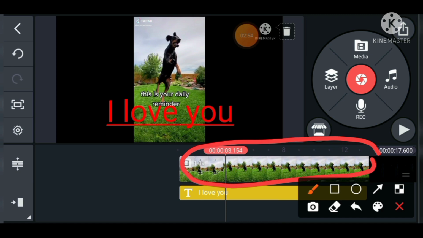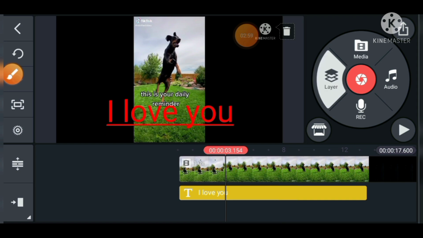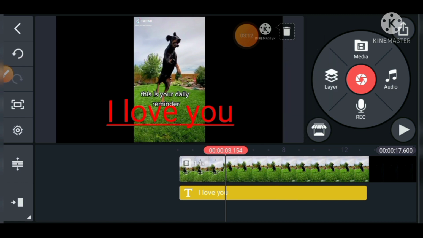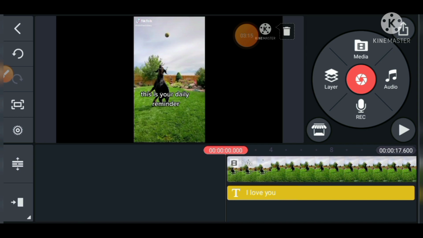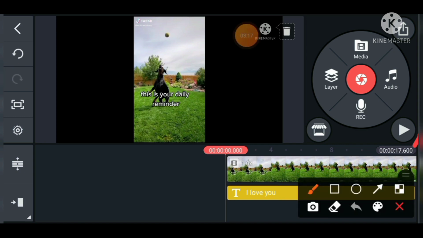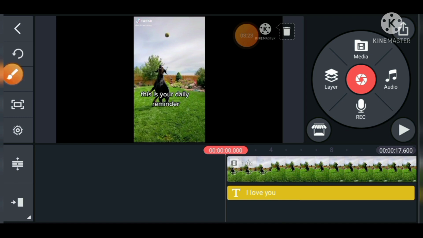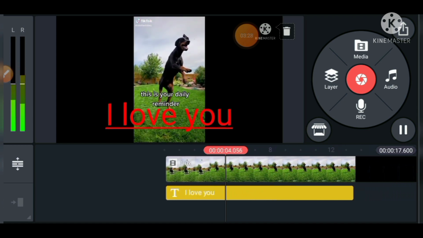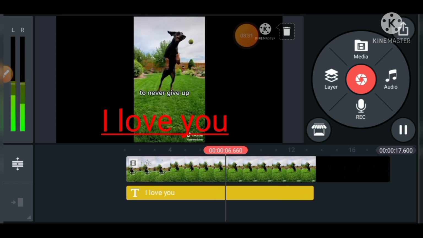You know that every other thing apart from this, we get to choose as a layer. It's called layer, so the major clip is the one that will be on the background. Every other thing will be layered on it. In case you just want to test what you've been doing so far, you come to this play. This is where you get to play to check what you've been doing so far. Let's just click. Hope you can see. That is how you get to see what you've done so far.